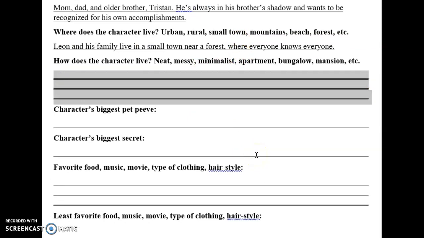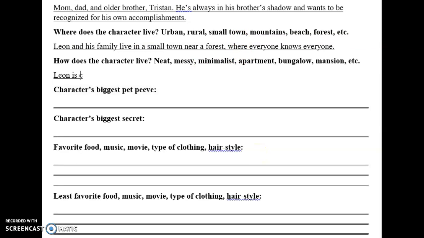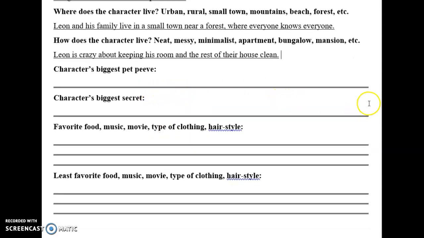How does the character live? Well, I told you guys that he's a neat freak, so Leon is crazy about keeping his room, the rest of the house, his house clean. Sorry if you hear a noise, the grass is being cut.